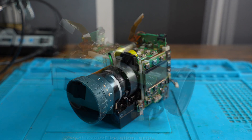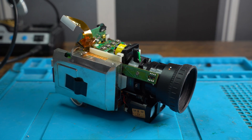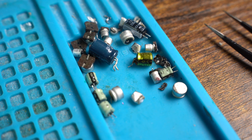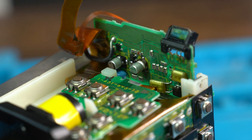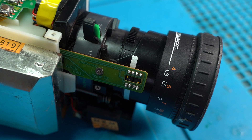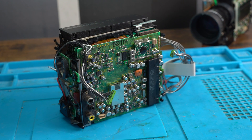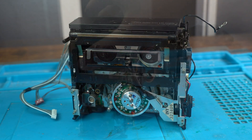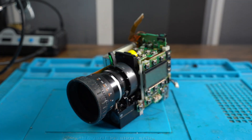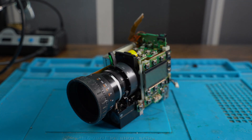With the lens now fully reassembled, we're going to wrap this episode up. We've done a lot — we've replaced the old capacitors with brand new ones and discussed the CCD sensor. In part 2, we're going to be recapping the main boards and discussing how the Video 8 tape drive works. So until then, thank you so much for watching and bye for now.